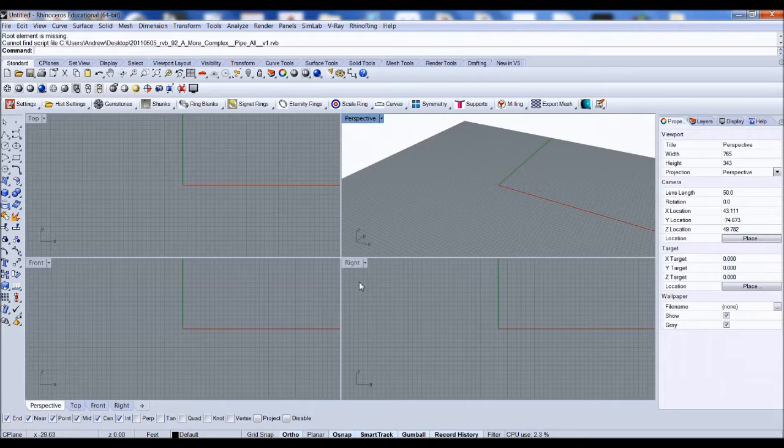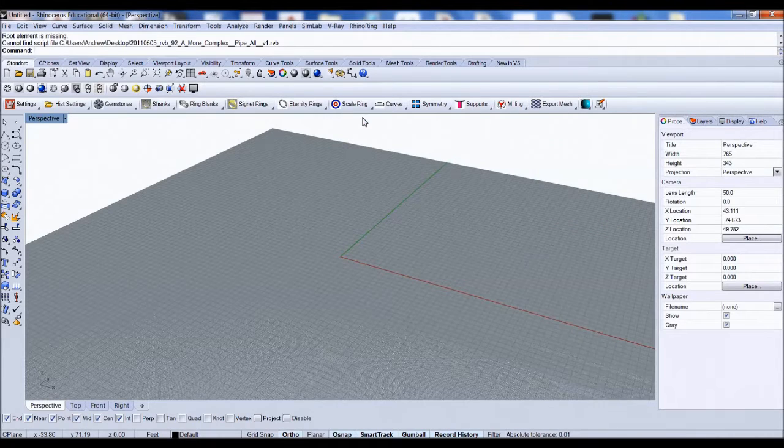But the basic interface, when you open it up, you'll have these four different boxes. These boxes are the viewports for your model. So this top view is top, looking straight down on the model, perspective, 3D views of the model, front and right respectively. You can access these views by double clicking on them. So if I double click on the perspective, it will take me to the perspective view.